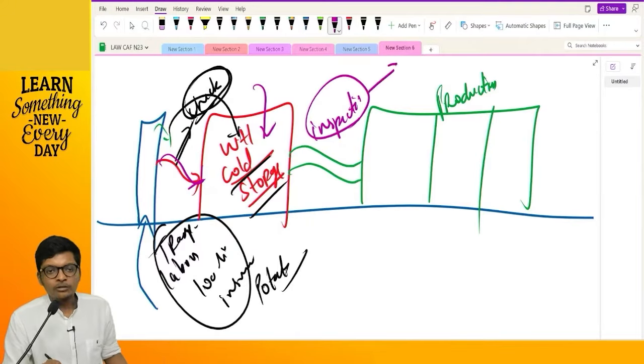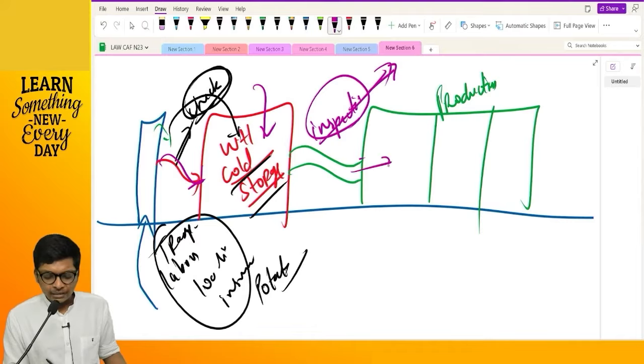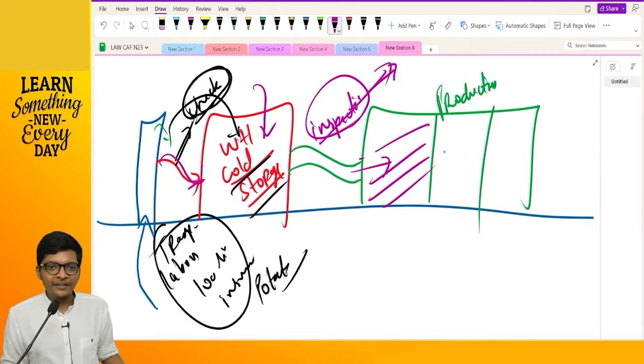Here I have to throw them outside. Some potatoes are like that. Whatever you do, they will keep getting spoiled. You have to keep throwing them out. Are you following, guys? Then the remaining potatoes, you will send into the manufacturing unit. Will I sit and cut every potato for chips? Machine. Okay, if you cut by hand, how long will it take? The machine will cut everything.